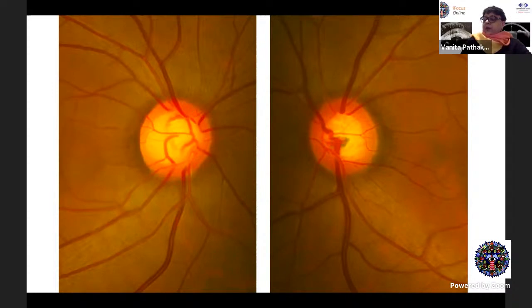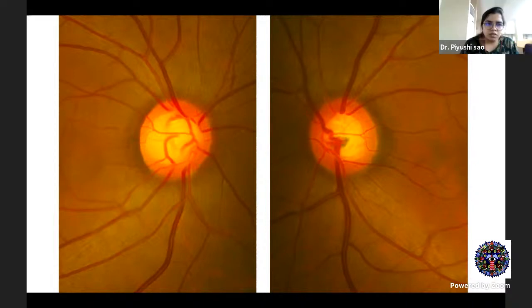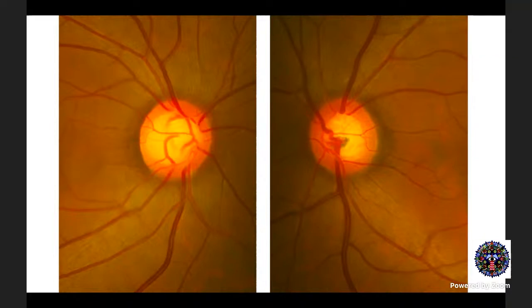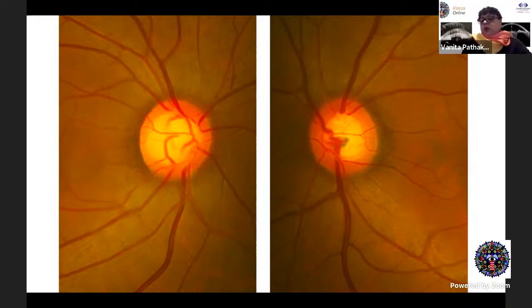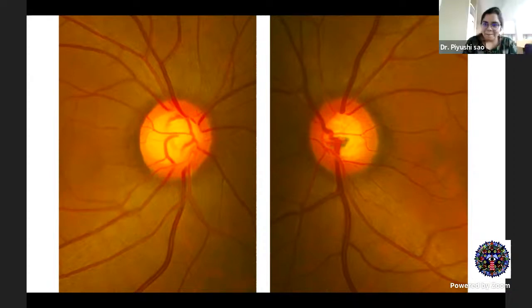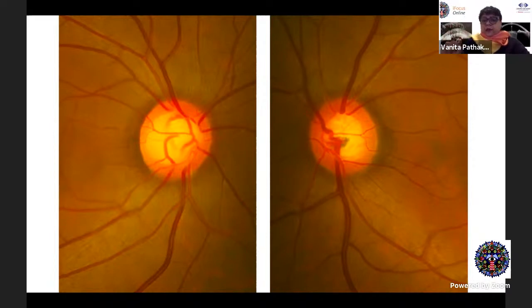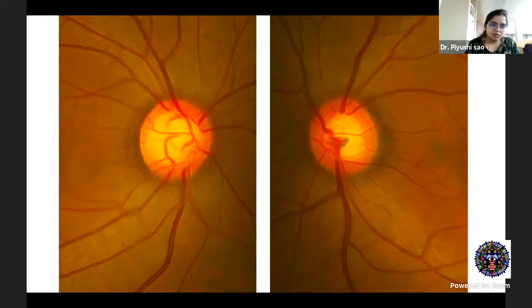Then the second point is look at the neuroretinal rim. What would you like to comment about that? There's nasal notching in the right eye. Nasal notching is not a word I would ever use. It's either superior or inferior. Remember, your nasal rim generally is the last to go. That is why even in the end stage, patients have a small temporal island of vision. So nasal is not what you're looking for in glaucoma. What are you looking for? Superior, inferior. Talk about the superior and inferior rims.